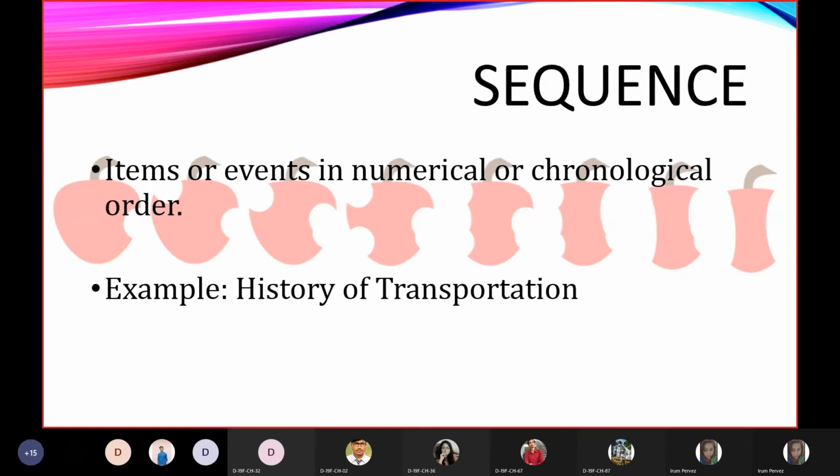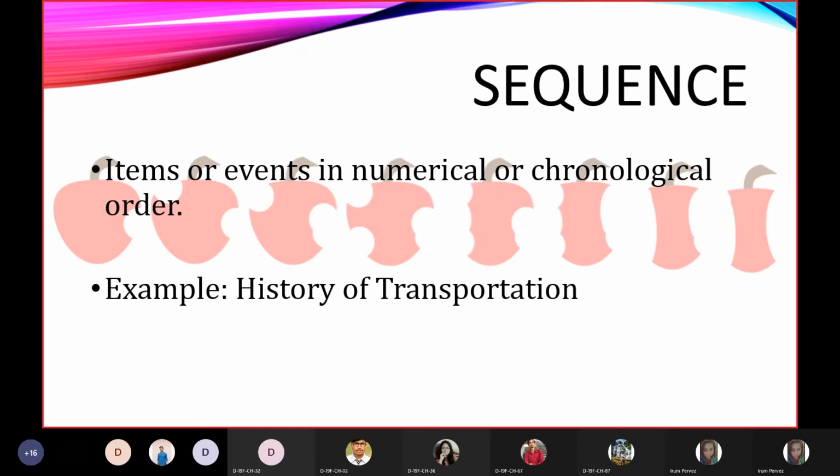Must we write description in sequence, such as characteristics, features, examples? No, we would not, because these are two different ways of writing. For example, as I have given you the example of transportation, when you will be writing a sequence essay or sequence paragraph on transportation, you will be writing the history of transportation, right? In the history of transportation, we won't be writing characteristics or examples. But when we are describing things, we are writing descriptive. For example, we will be writing what we mean by transportation and what are examples of transportation.